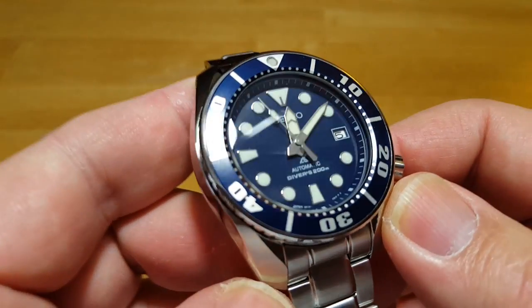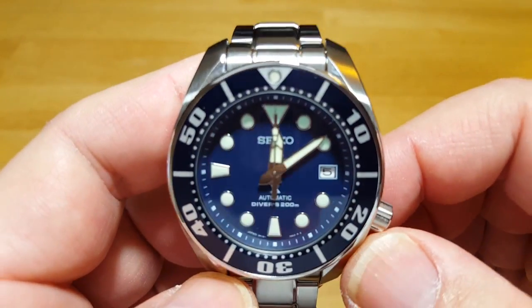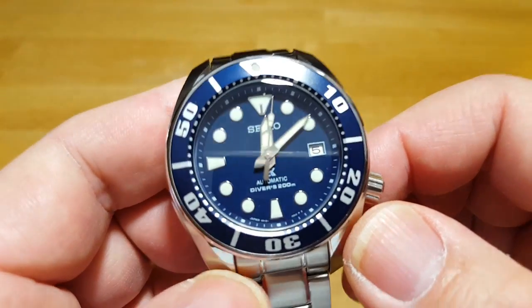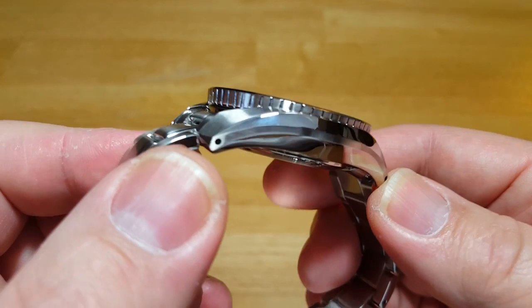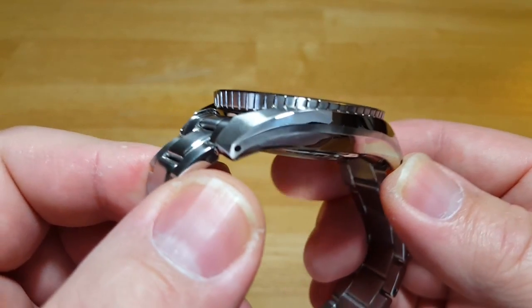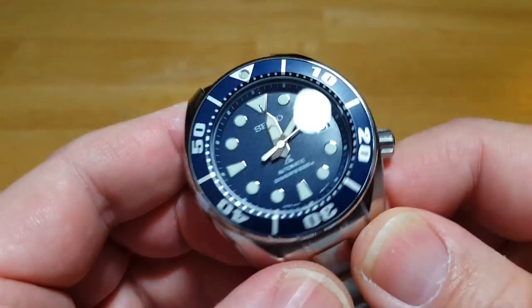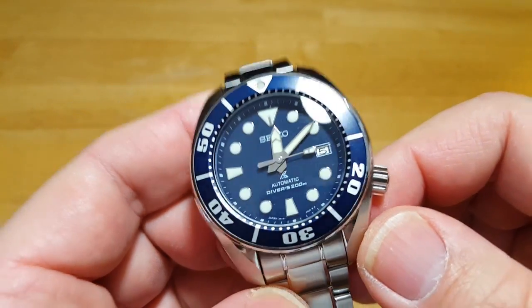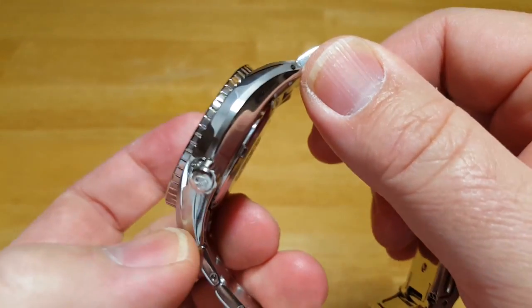They keep the best stuff for themselves. An interesting business model, but obviously it works. So, really cool watch. You're going to get better finishing than you would see on other Seiko models, only because this is kind of like their mid-level diver's watch. When you get up into the Marine Master level, that's when you're looking at the pinnacle of Seiko dive watches. So very, very nicely finished case.